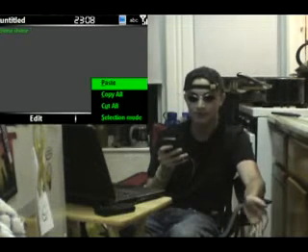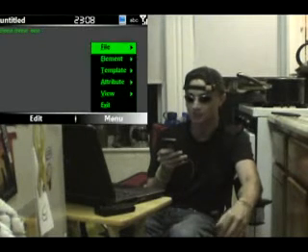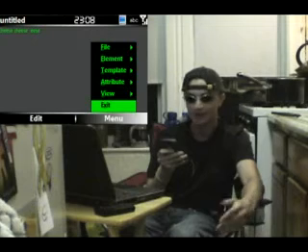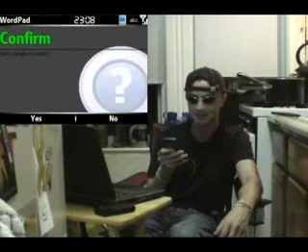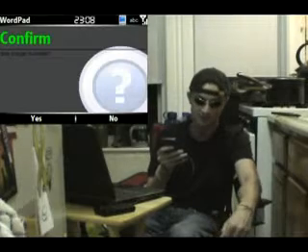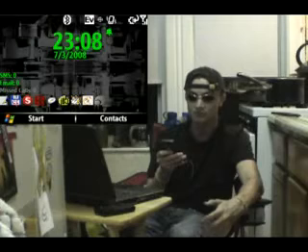I use this a lot for URLs and chunks of text that I just want to copy and put somewhere else. Again, I don't know why they didn't put it in Windows Mobile 5. I don't think it's in 6 either, but it's something that should have been there. It sets itself to start up when you start the phone, and it's really useful.